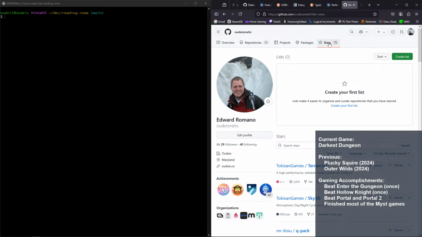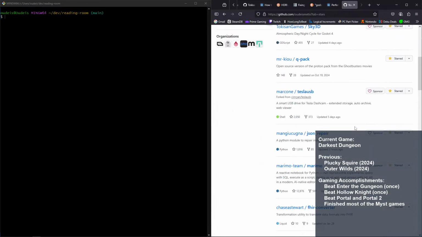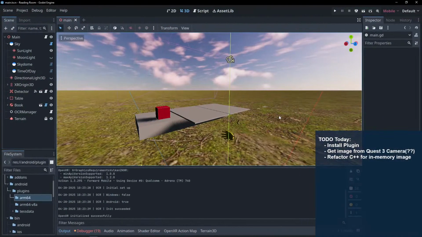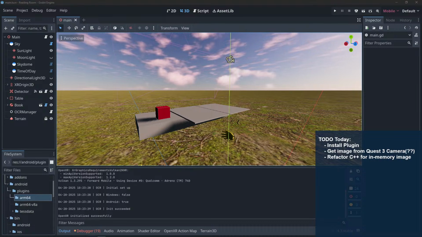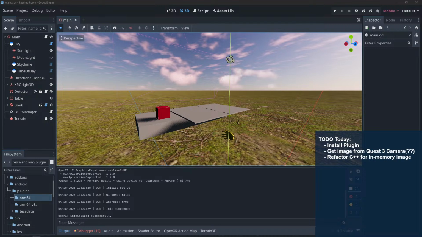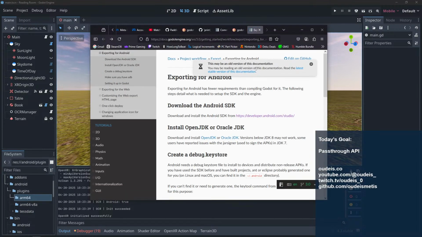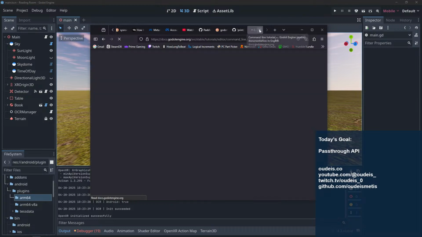Did I star it? Or is there another window somewhere where I saved it? Oh yes, okay. I've got too many windows open. Yeah, ADB.